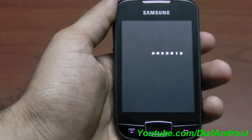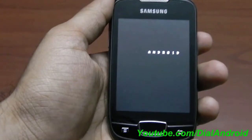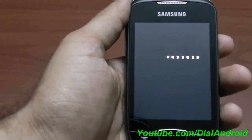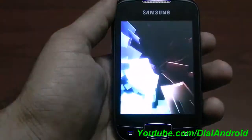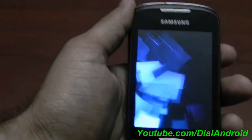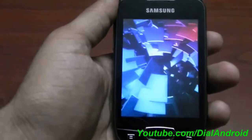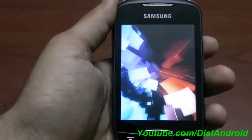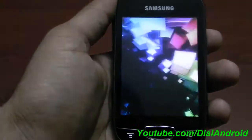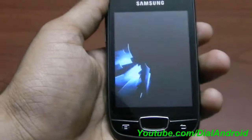I already booted up — you can see from the start animation. A few things are not working, but overall to get a feel of Ice Cream Sandwich or CyanogenMod 9, it's really good to have. Still in the beta version — I used beta 3. You can get the details of the version in the blog post or in the YouTube description. The device is a little slow and laggy, obviously because it's Ice Cream Sandwich which is not designed for low-end devices.